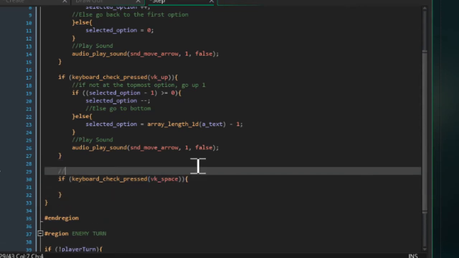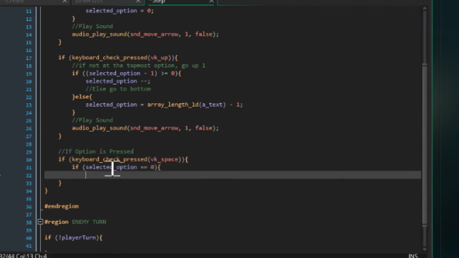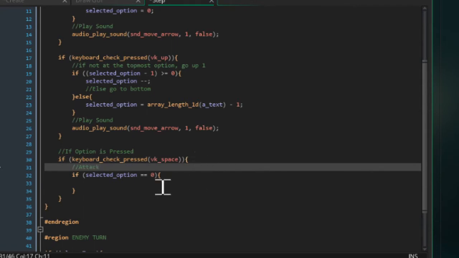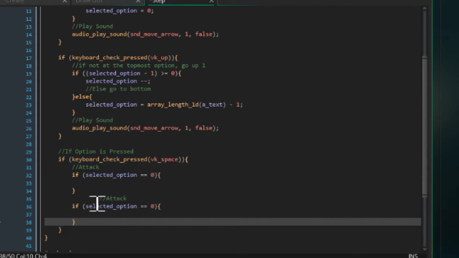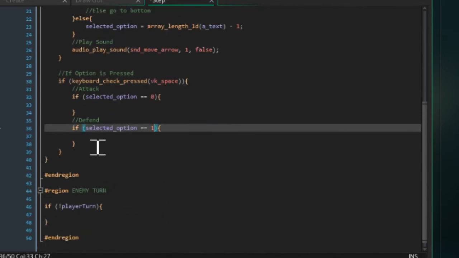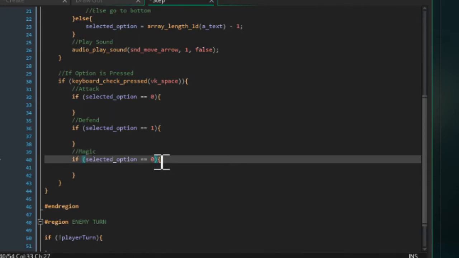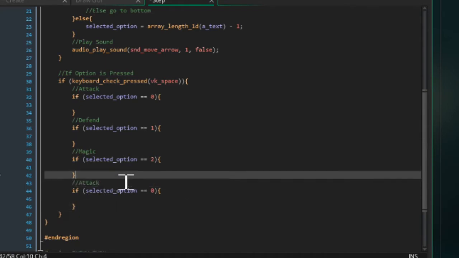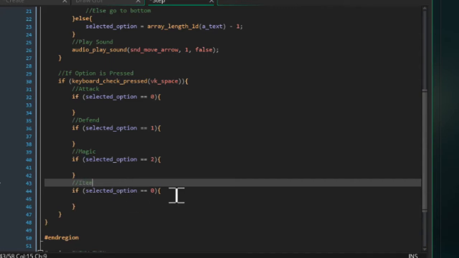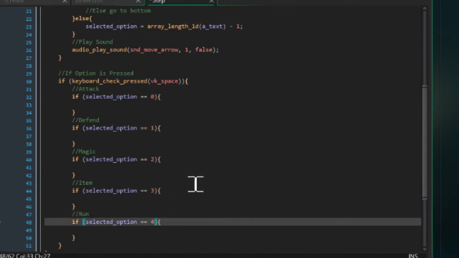So if option is pressed, okay, so there's our 5 possible options.